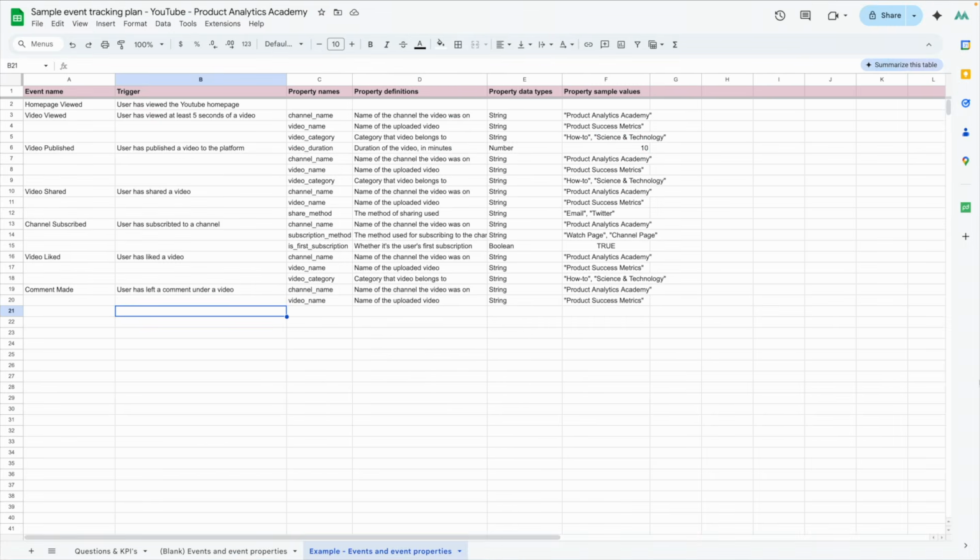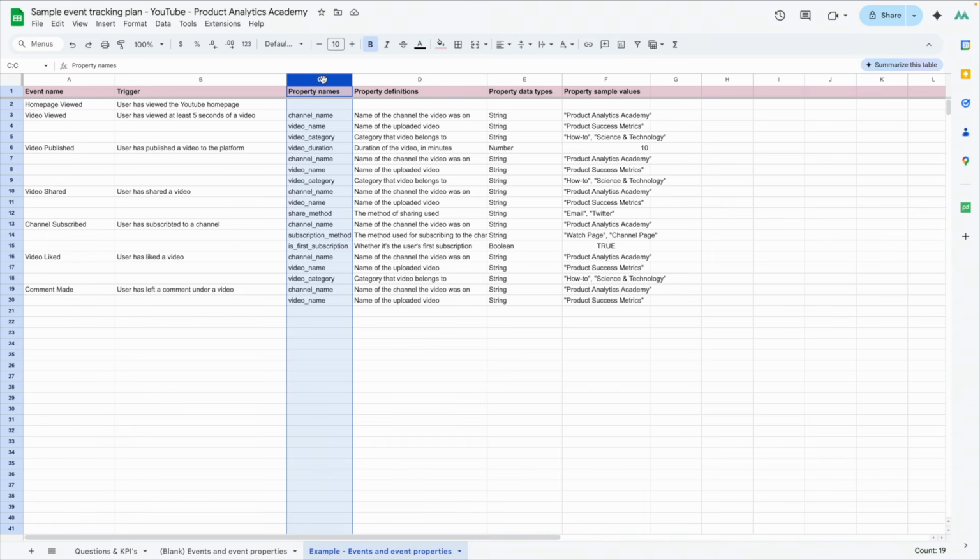Then, you create what's called a tracking plan. The tracking plan is a spreadsheet that lists out all the events and properties you need to track in order to be able to calculate these metrics that you just came up with. In a tracking plan, events signify actions that are taken by a user, and they have a timestamp indicating when it occurred, and then properties are context for that action that are tracked alongside it.